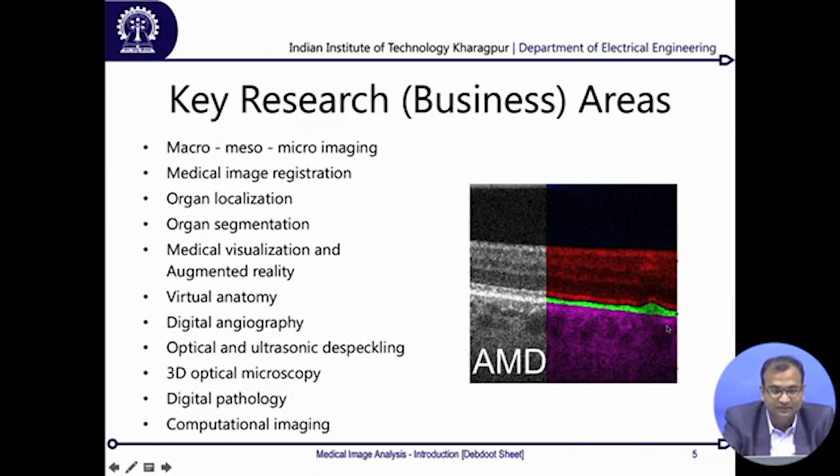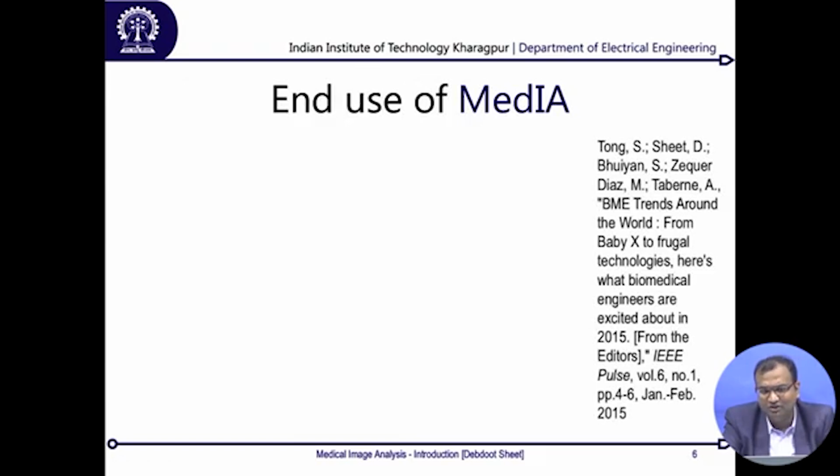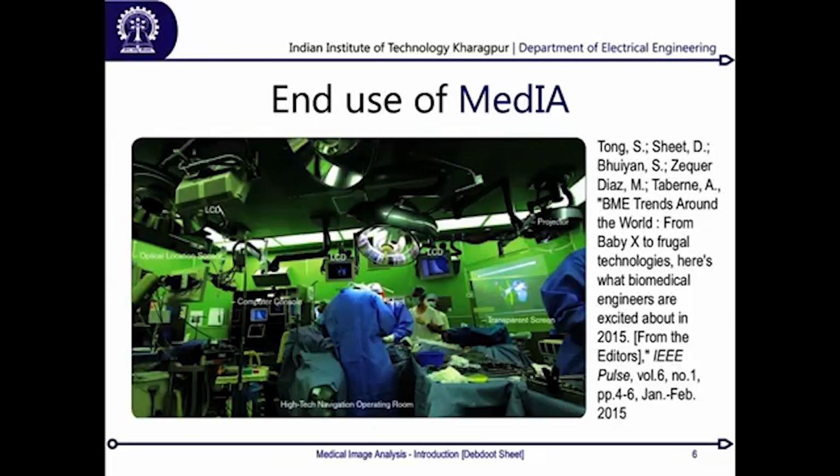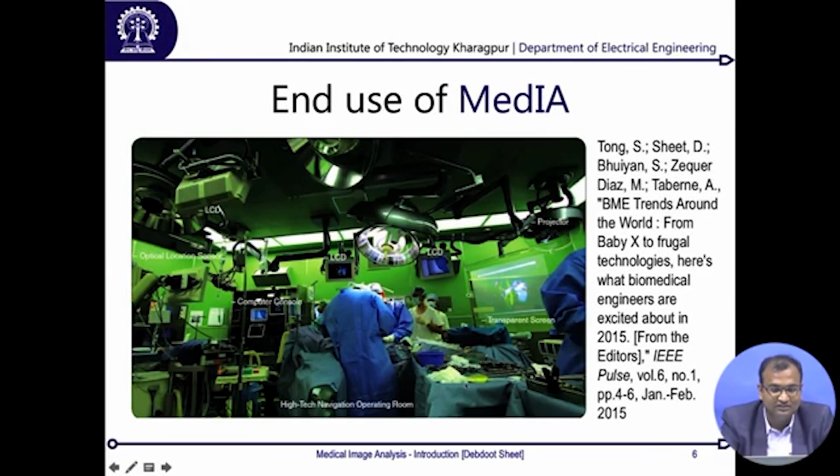whole. Now at the end of it, you have a lot of fancy algorithms, but the question does come as to where you are going to use them, and the main use is actually in the operating rooms of the future. And when I say future, it's not so far away, because in 2015 we did a small cover article for IEEE Pulse, in which this is a view from one of the hospitals in Japan, where they are already using medical image analysis during treatment planning and during the surgical process in operating rooms.